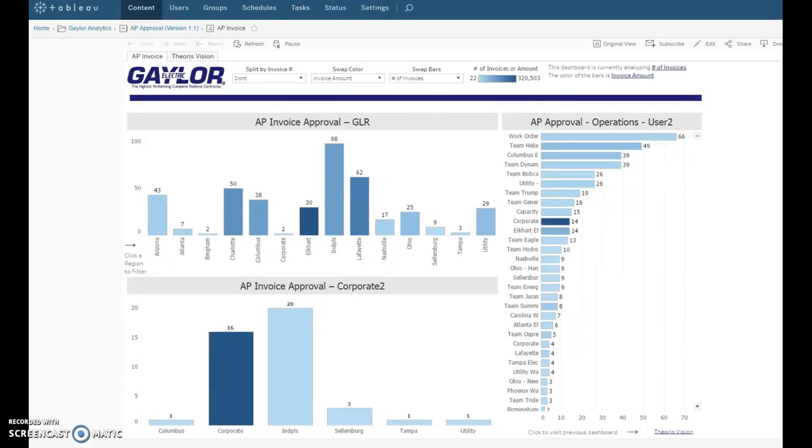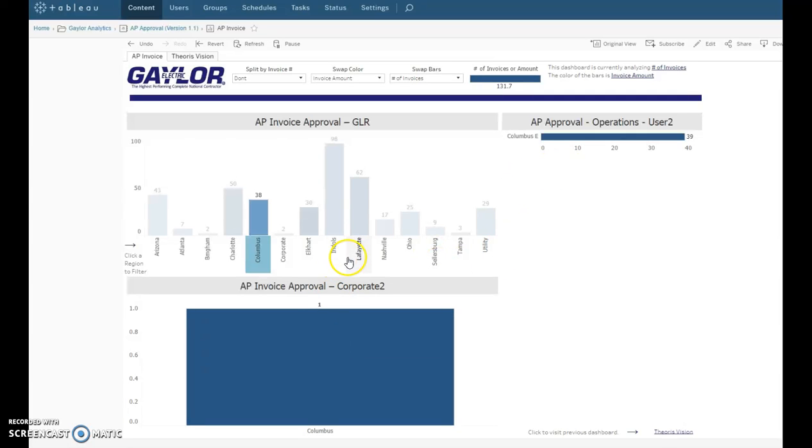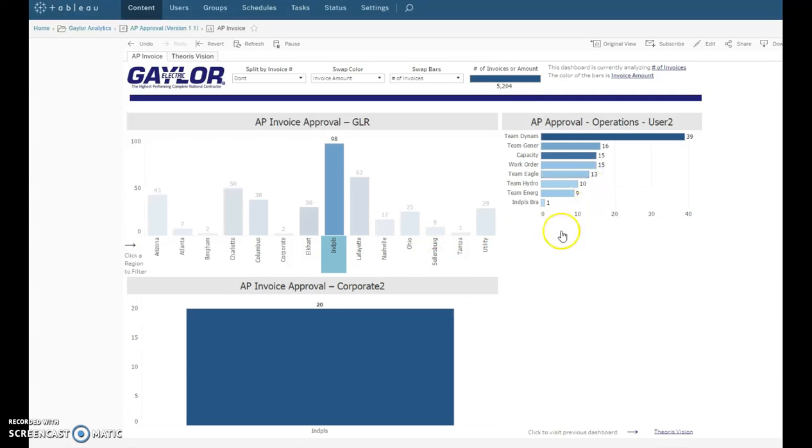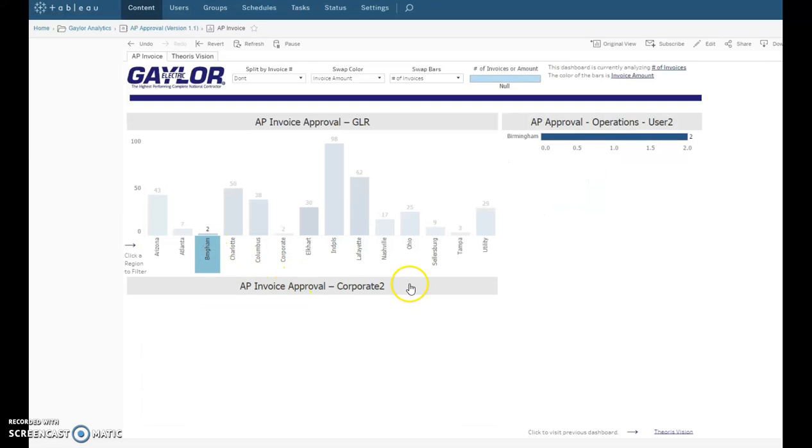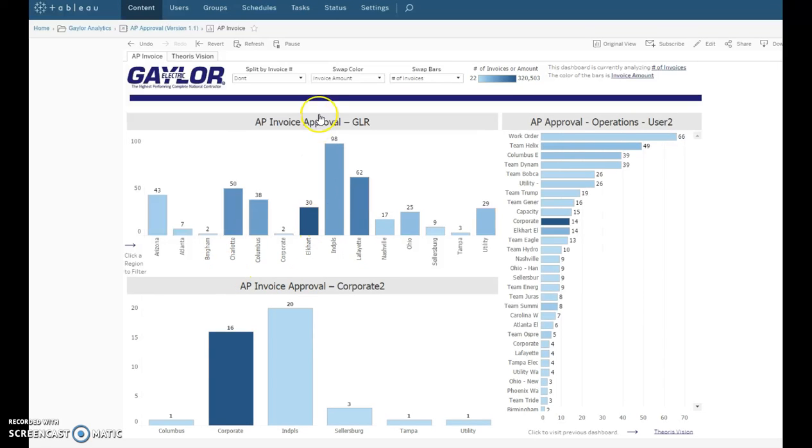Hey guys, just wanted to give you a quick glance at some of the features in the new dashboard that we're designing. This is just one very small, very limited piece, specifically concerning AP, but what I wanted to point out is how things will dynamically adjust when you click on them. So what you'll notice is that in order to drill down and look at things, we don't necessarily have to hop between several layers and several charts.